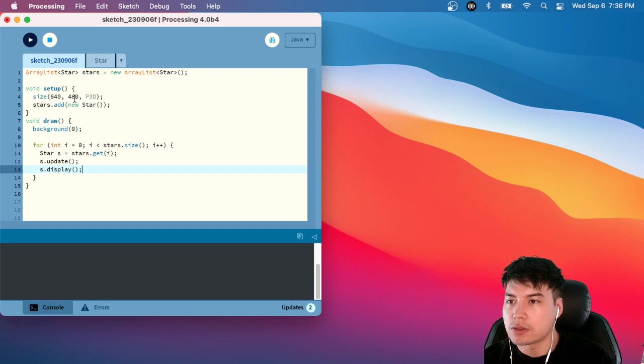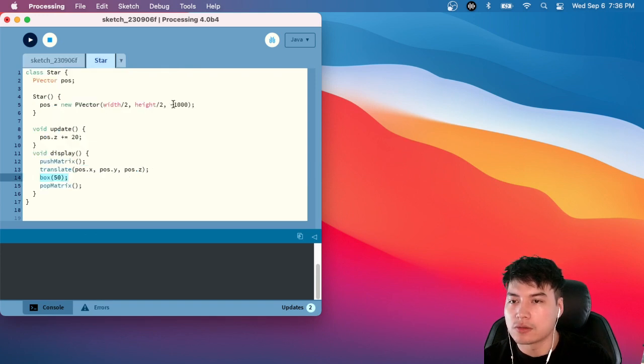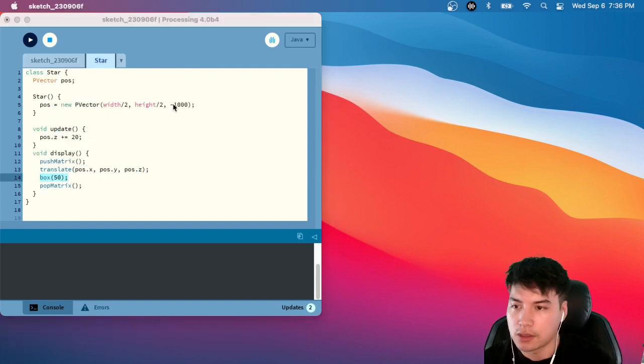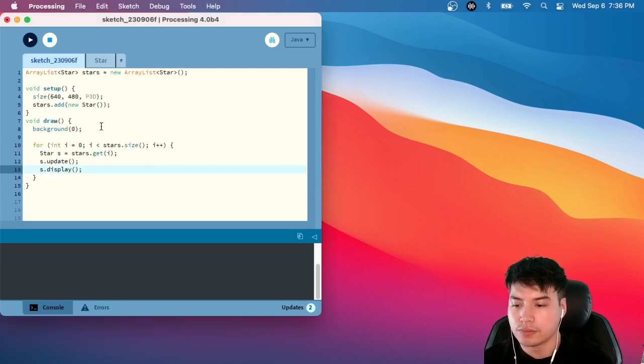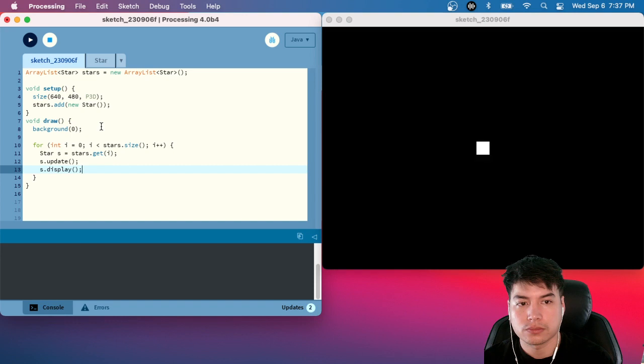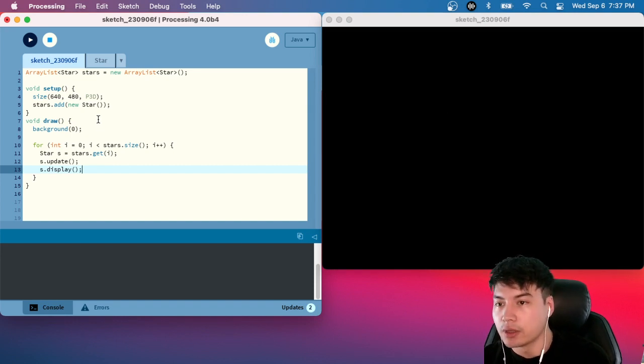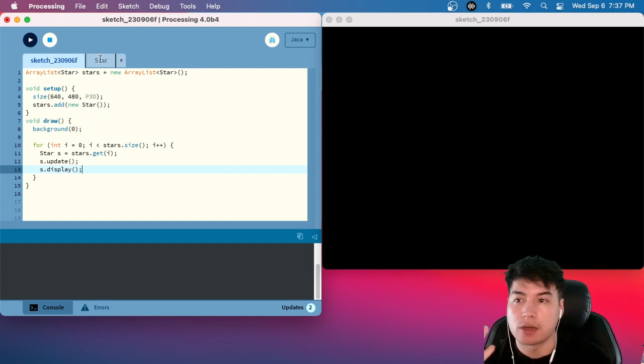So there should be one star, right in the center of the screen. It should be kind of far back, and then it should just come forward as the sketch runs. Nice. Okay, there it is, right? It's looking pretty good. We're going to need a way also for it to loop back around.